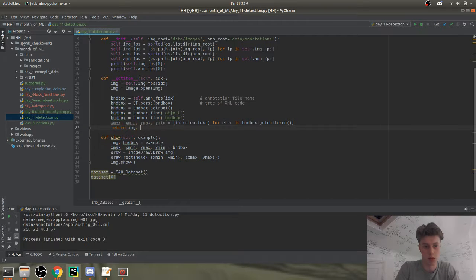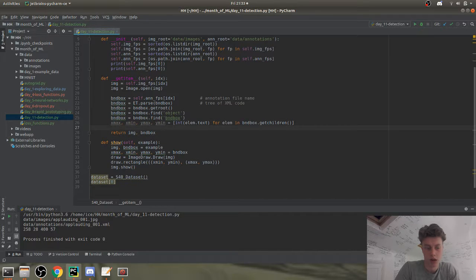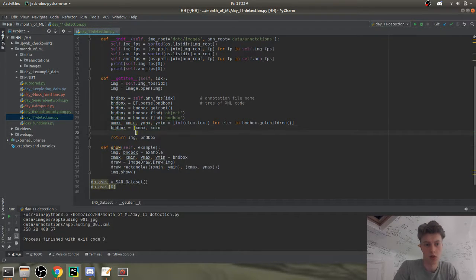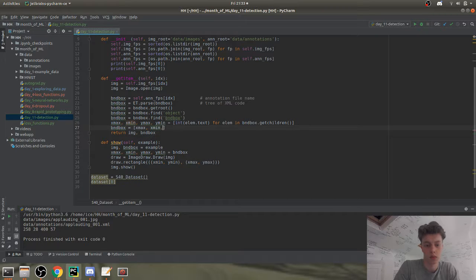We'll return the image, and then let's return something called bounding box, and set bound box equal to xmax, xmin, ymax, ymin.